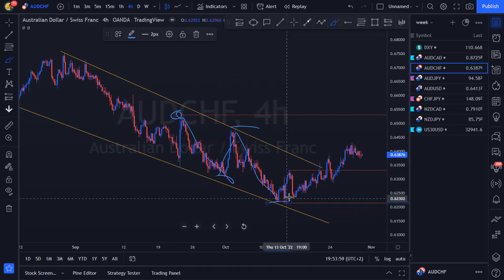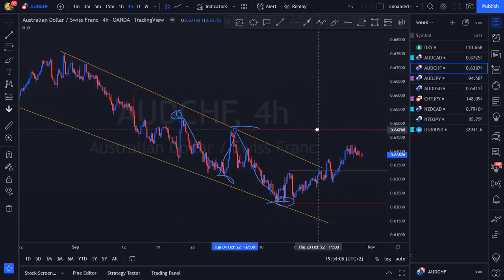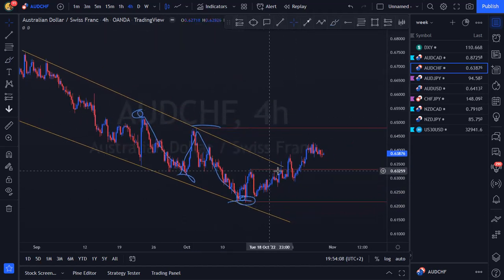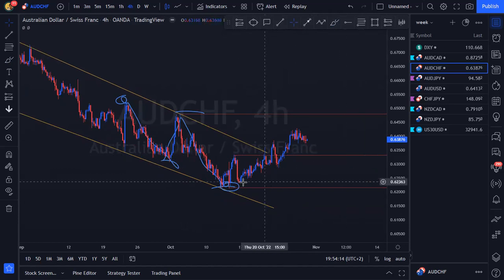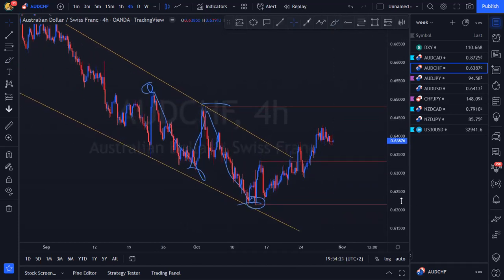Ever since we had this major support over there, and obviously this extreme resistance up here, we've seen that price action has been creating structure inside of that extreme low and extreme high. So even if I look at this 4 hour structure, I can see, yes, we're moving to the upside, higher highs, higher lows, but we're not doing so in a very impulsive manner. It somehow kind of looks fairly corrective to me.